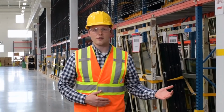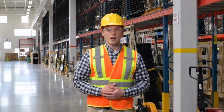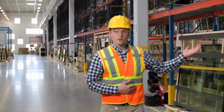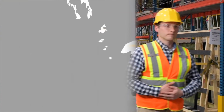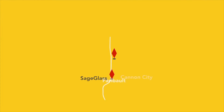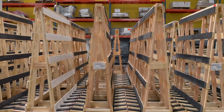Our warehouse here at Sage operates much the same as warehouses in other manufacturing facilities. Our team gets the opportunity to touch every raw material that comes in the door, as well as every device that ships out to customers. The majority of our team members may be found here at HVM, but a small crew also works out of a second off-site warehouse where crates are staged for final delivery.